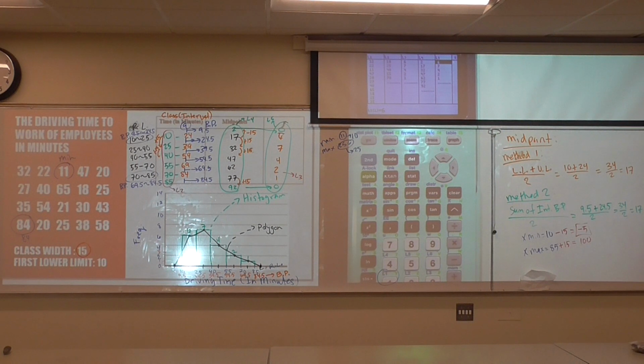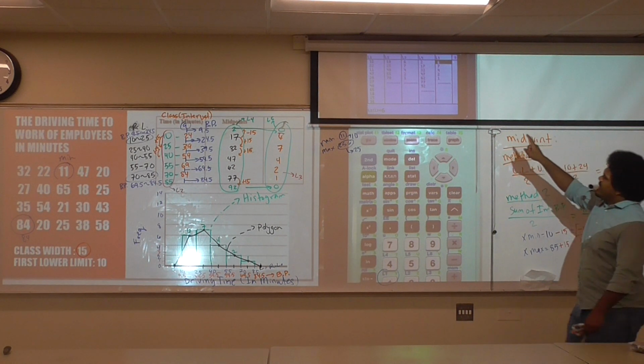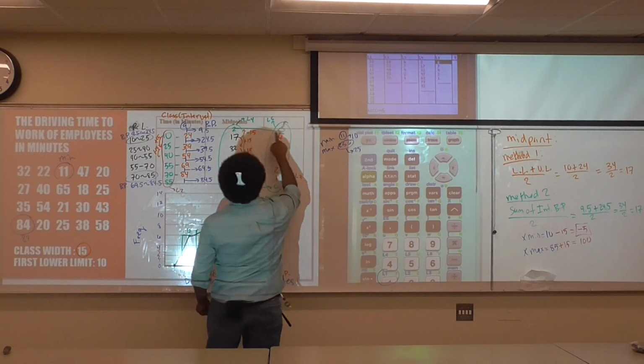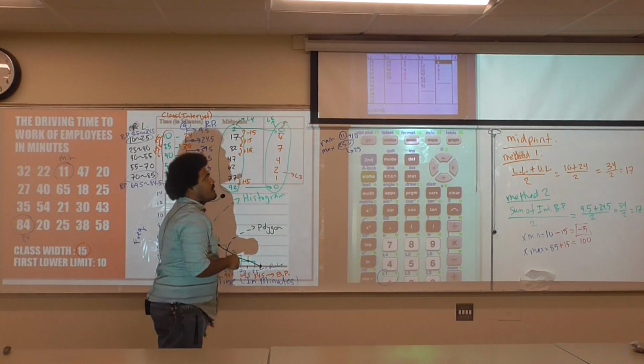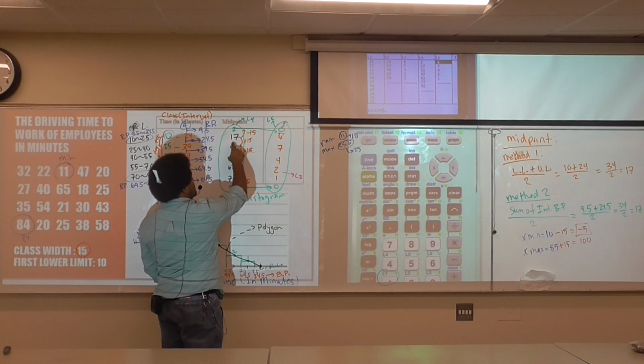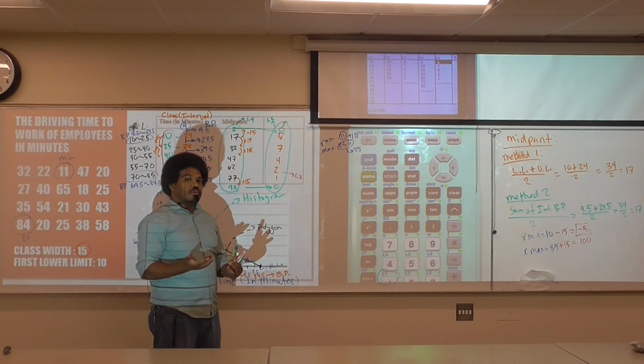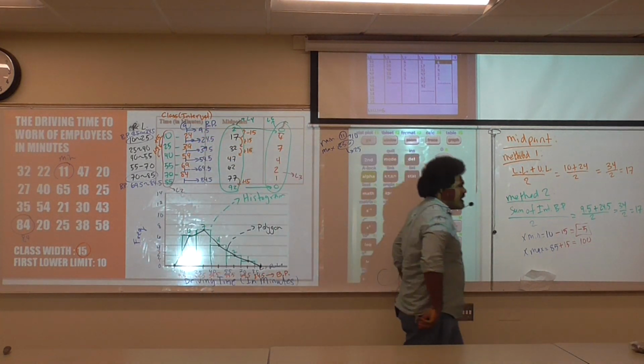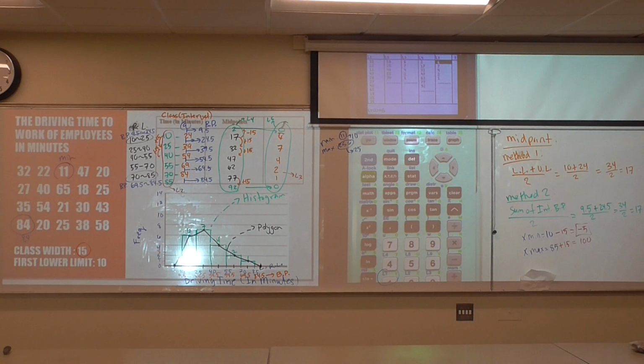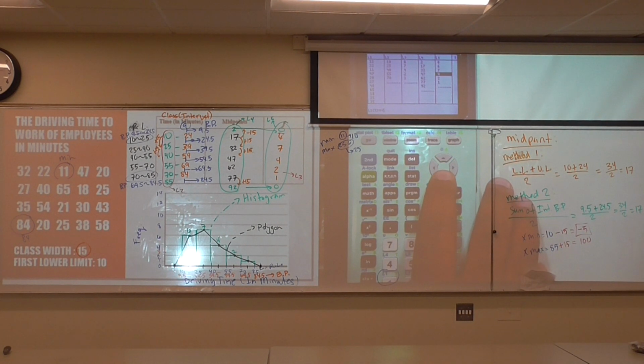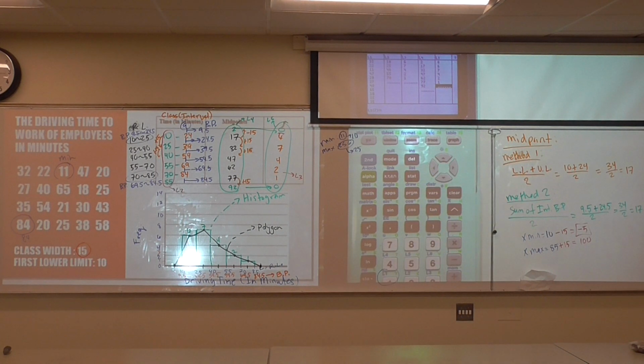But wait, we should catch on to something. Wait a second. I got 2, but what's that frequency 0? Oh, that 16 is supposed to go with the 17. So that means I have to insert a 0. That's not bad. We can insert that 0. All we need to do is press second, insert where the 6 is. And there it is. My 0 has now occurred. So all I have to do now is go down to the very bottom and put down 0 and enter it. That corresponds to the 92. So that's there now.